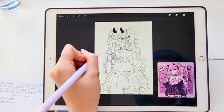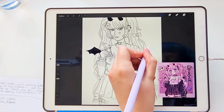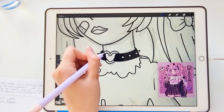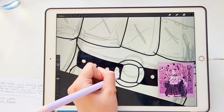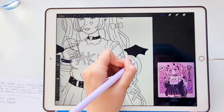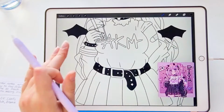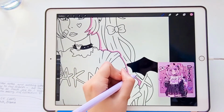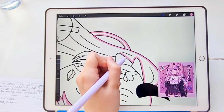It's very hard to explain, but I don't think I could ever pinpoint my style down to one. I don't think I'd want to either. I'd feel like I'm boxed in. Wow, me just being really real now, but I think I'm happy with my changing artwork, and if I do find a set style that I'm really happy with, then I can't wait for that. But hopefully you just enjoy me drawing. I don't know why I went onto such a tangent here.